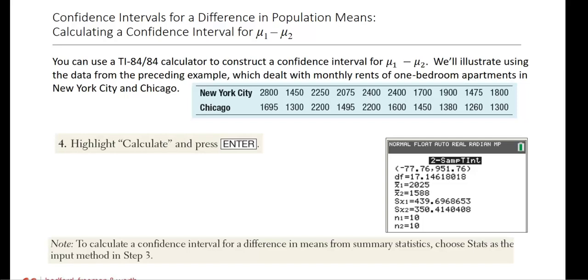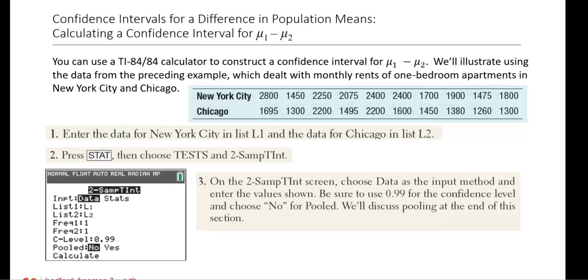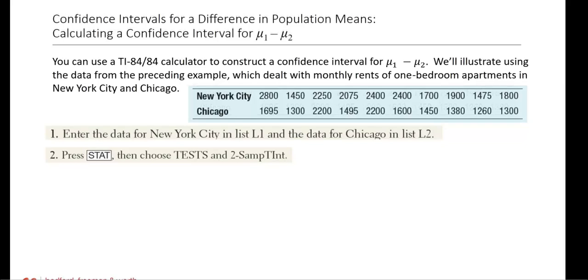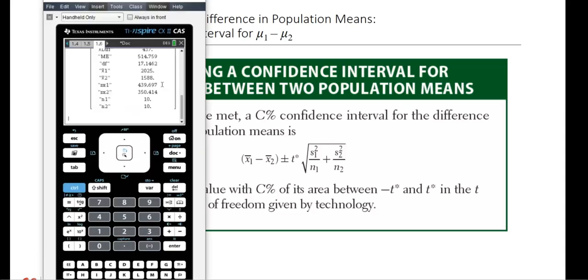So then you do the do section. I think they're switching gears here on that one, but I'd probably like to finish it. So the do section, we're plugging into that formula, right? So you would plug in the values from this guy. So x1 minus x2, so 2025 minus 1588 plus or minus t star. I think you'd have to do that one.